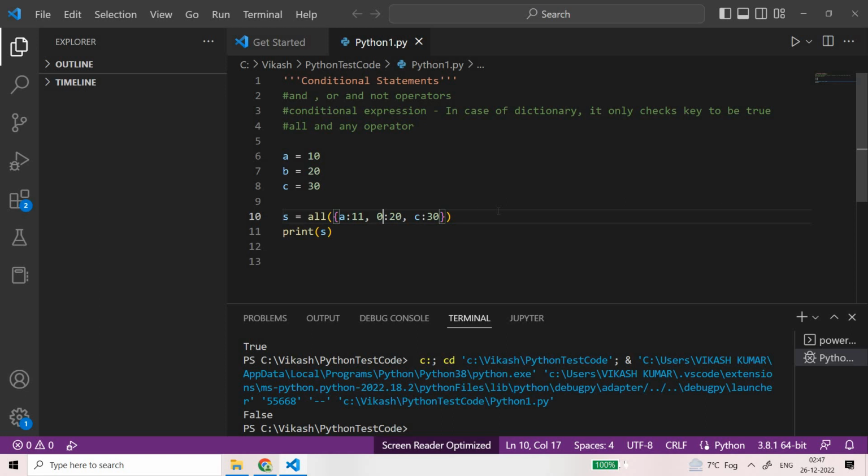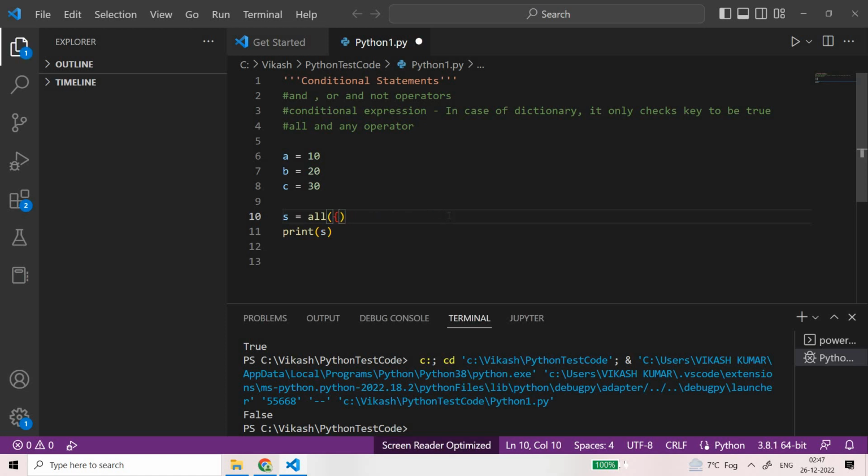With respect to the tuples and lists, the rules are different. In detail, we will discuss the tuples, lists and dictionaries in the coming videos. But as of now, you can just understand how they are represented. I think this is enough to understand their representation and their working. But in detail, we will discuss in the coming videos. Okay, so this was all about the all.